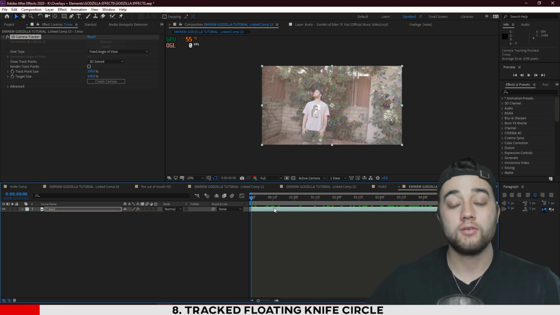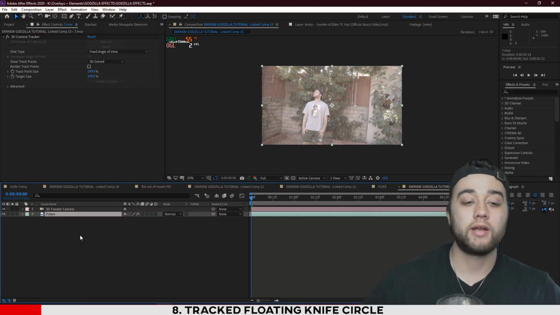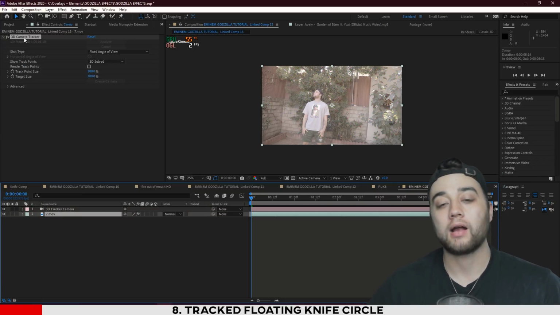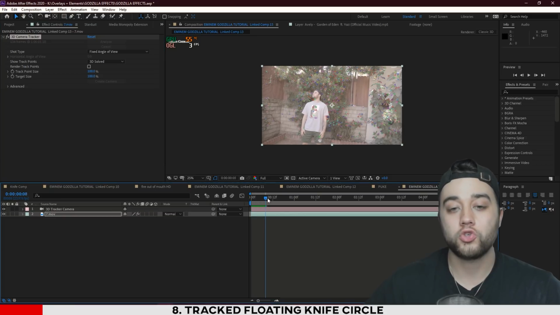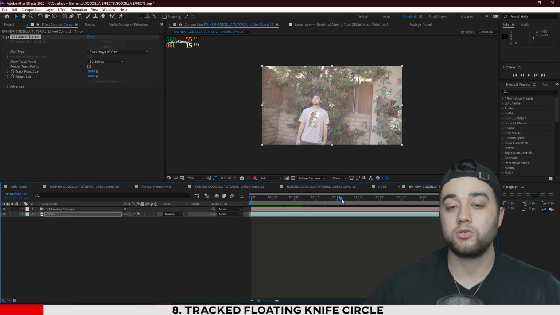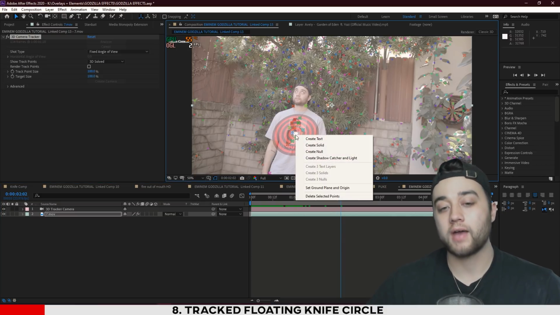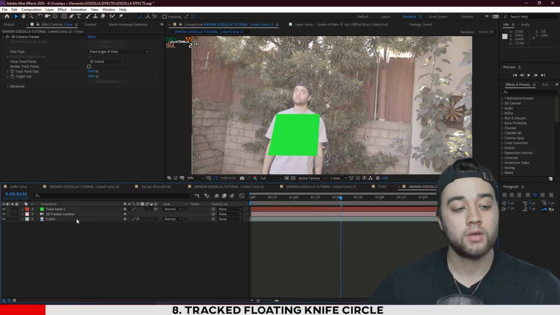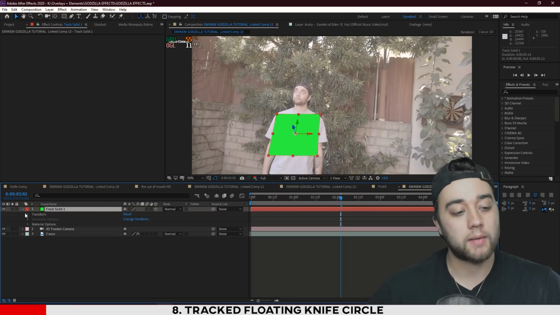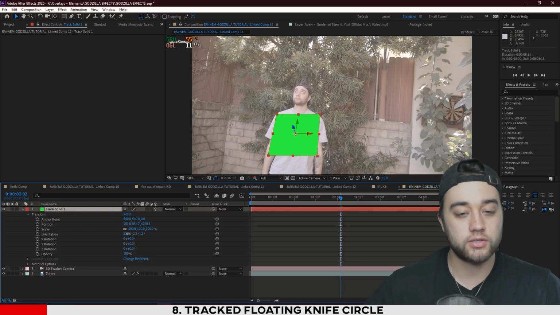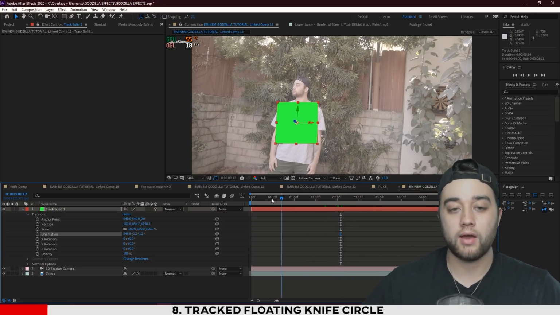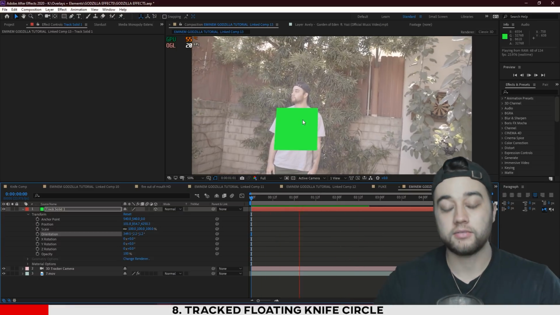But for now, what you need to do is go to your effect controls and click Create Camera. Now select your main footage here, select the 3D camera tracker effect once more, and we're going to choose the position where we're going to want to track. I'm just going to use my shirt here, right click on this bullseye and click Create Solid. And then I'm going to open up the solids options here, and we're going to just change the orientation so that we have a general reference of where I am standing in the shot.